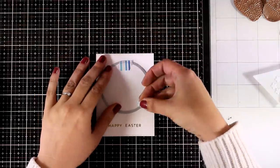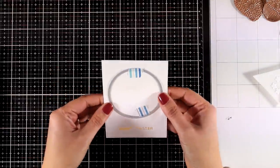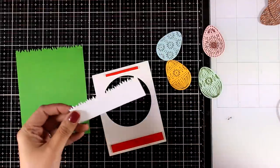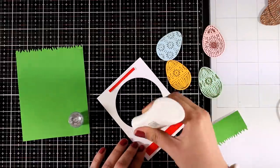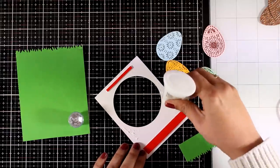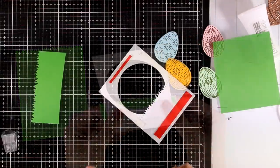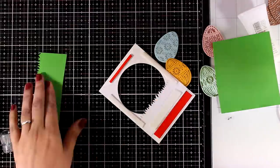I cut out this panel to be slightly smaller. And now I'm using some washi tape to secure on top a circle so that I can create a window — you can turn it into a shaker card or a window card like I'm doing here. I have a die in my stash that cuts out grass, and I cut out two strips of grass so that I can place them behind the window. The first one is going to go directly on top, while the second one is going to go with some foam tape — this way I will allow for some dimension so that I can tuck underneath my eggs.